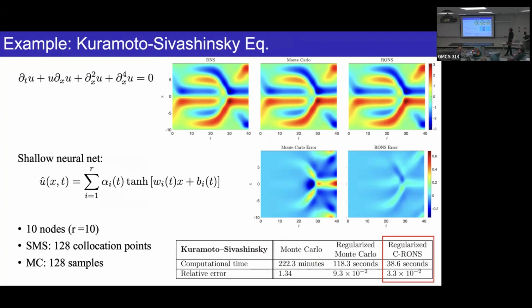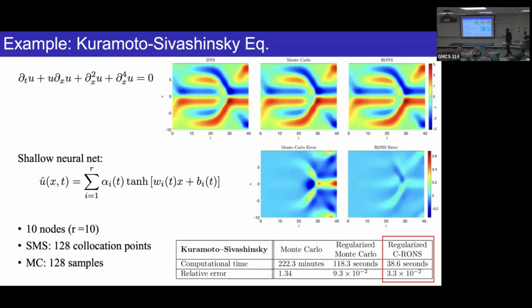And this is the first example where I'm going to use a shallow neural net to approximate the solution of the PDE. Where, remember, in that case, the right interpretation of the shape parameters is the following. The amplitudes are the output weights of the neural net. The shape parameters are the bias and the weights in the neural net. It's a 1-dimensional PDE, so my x is 1D, and therefore my weight matrix is really a scalar, time dependent. And the activation function I use is just a hyperbolic tangent. I'm going to use 10 nodes, which means I have 10 terms in here.